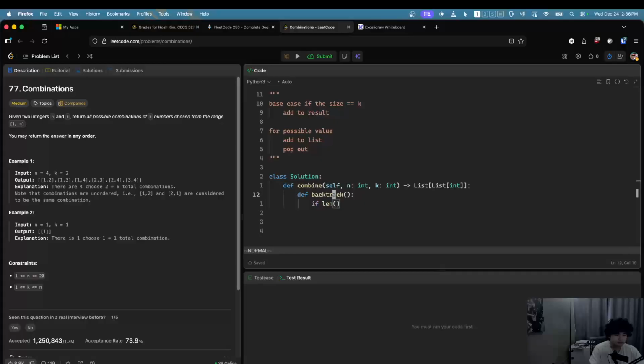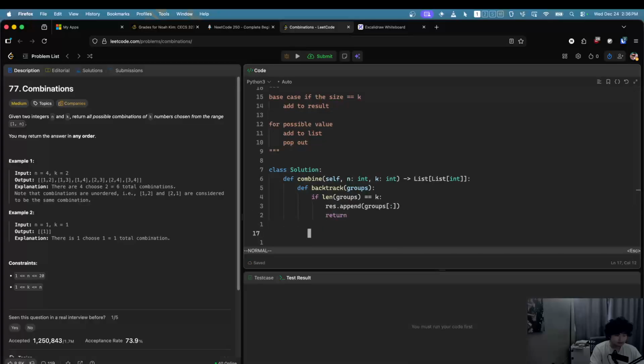If the length of groups equals k, res.append groups, let's make a copy of it, and return out of here.